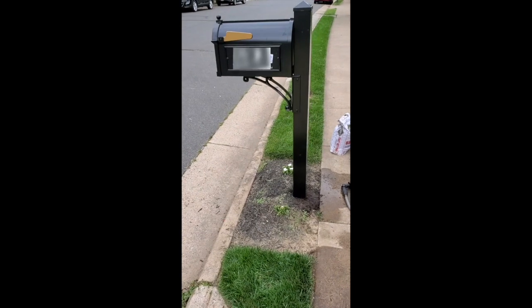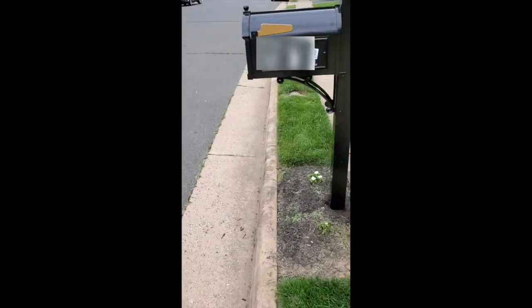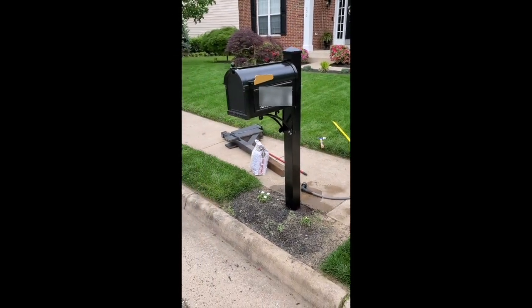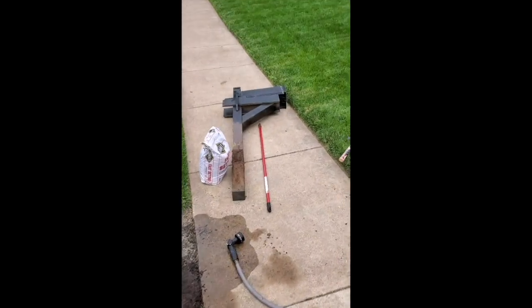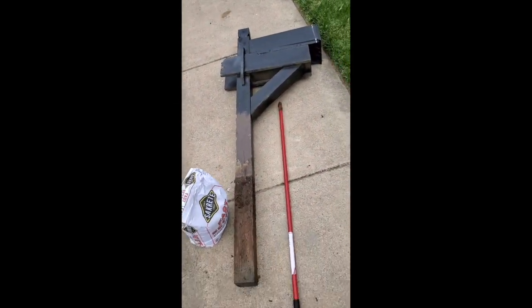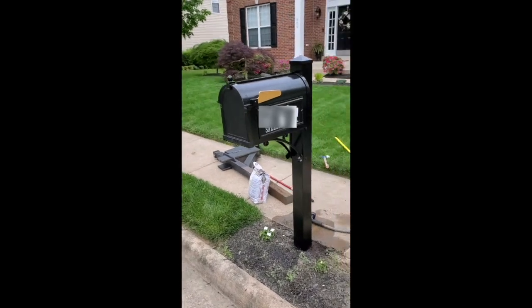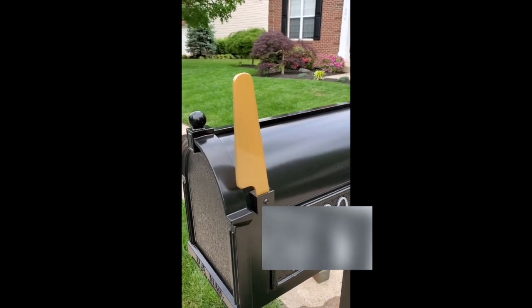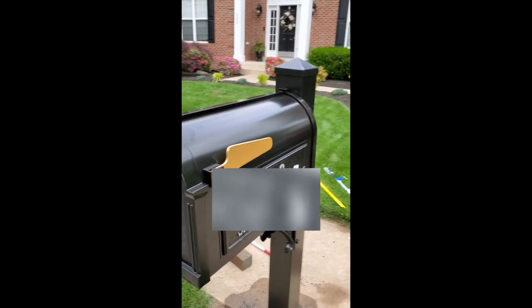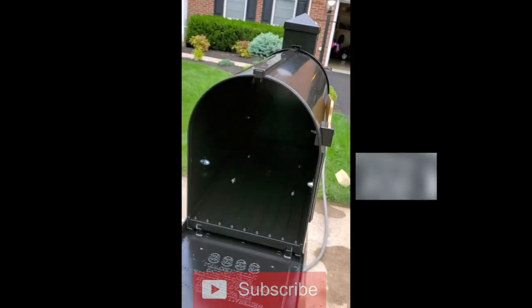All right, guys, that's it. We were able to put this thing together. It looks great. It went in really nice. I had to make a couple adjustments, leveling and things like that, but it's a big upgrade from the original mailbox that we've got down here to the one we've now got on the street. One crappy thing: we've got the silver address placards, but they gave us a gold flag, and there was no option when we ordered it to get a silver one. So I'm going to have to customize that on our own, but nothing I'm not down for.